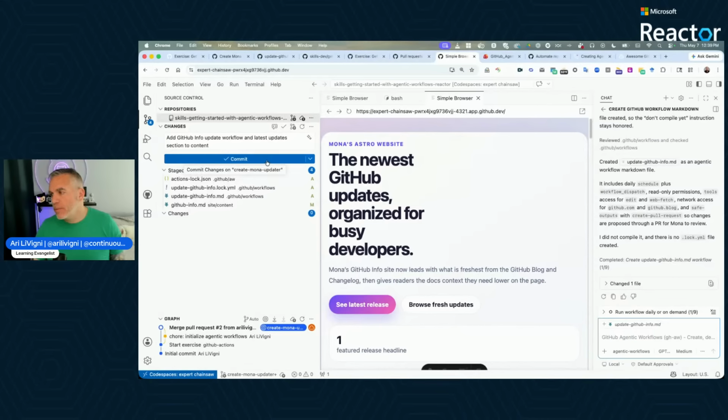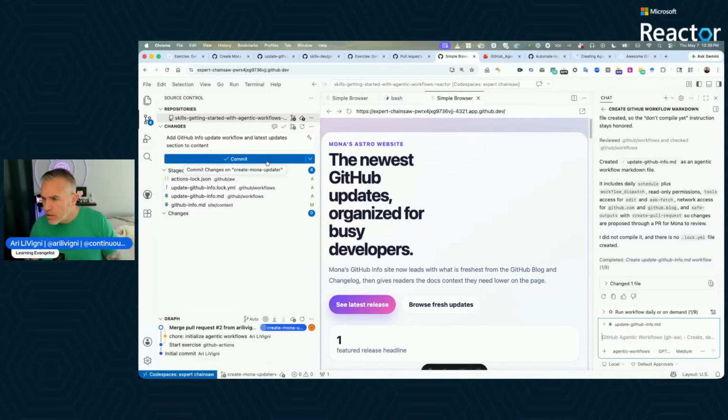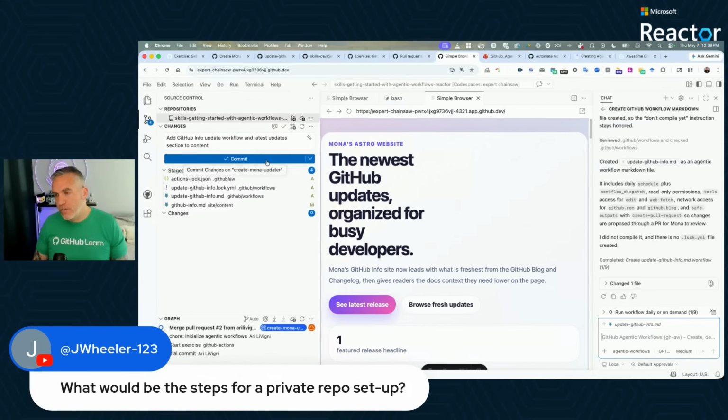There's really no difference. Obviously this is under my handle, but I could take this exercise or use agentic workflows in an organization's repository. It's exactly the same. You may have more restrictions for that repo, in what access you have to create or set those settings or those secrets. You may have to go to an admin to do that. But under your own handle, you don't have to. So for an organization, you probably would have to set that secret at the organizational level, and you can look up how to do that as well.